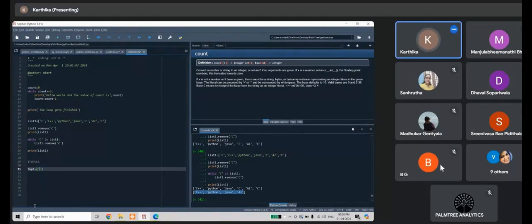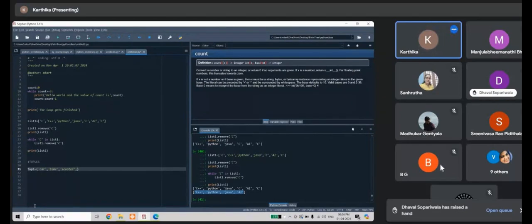Same. So whatever string values you are giving has to be in quotes, and the next value has to be separated by a comma, and it can have a combination of strings and numbers. I mean, you can have string, you can also have numbers.